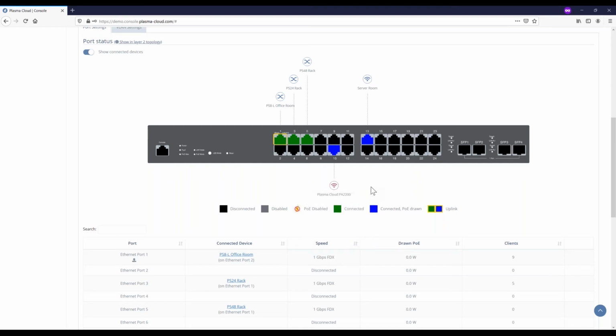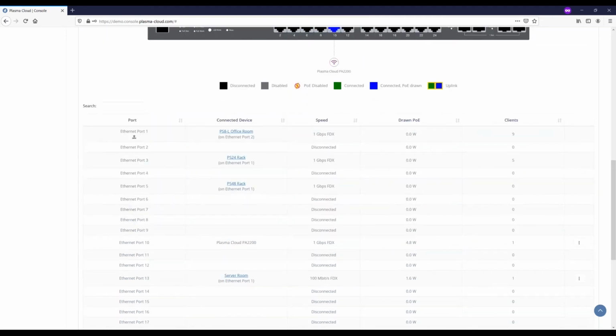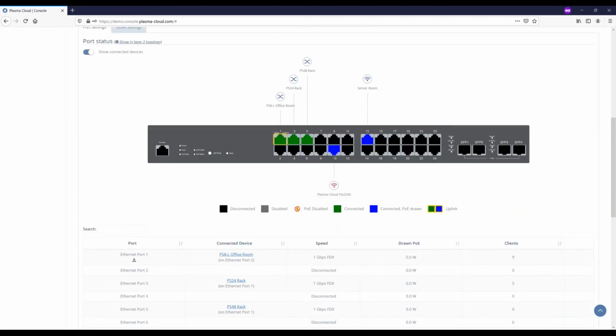Now, at this point, you may be wondering, we have put all this effort to auto detect all these devices, and we have a nice visualization that shows you which cable is going where, which will be super helpful if you are faced with a lot of cables going all over the place and you want to know which cable you have to change position with, etc.